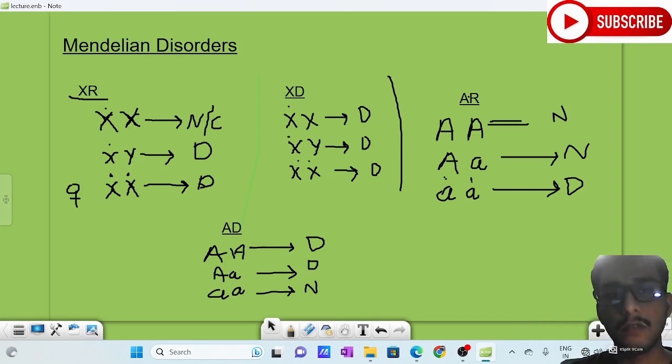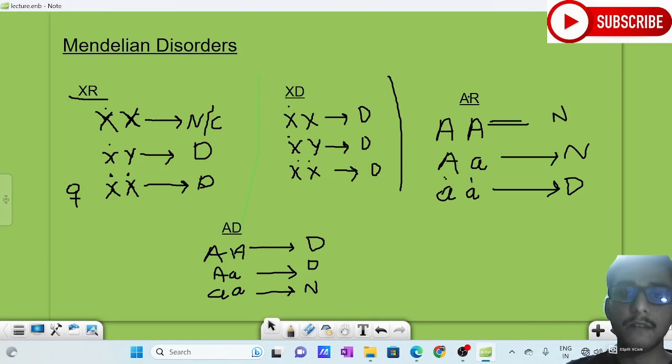Sickle cell, we know that in human beings, our oxygen is transported throughout the body with the help of red blood cells, right? Red blood cells are the particular cells which are used for the transport of oxygen throughout our body. How is it transported? To understand this, we need to understand the structure of RBC.